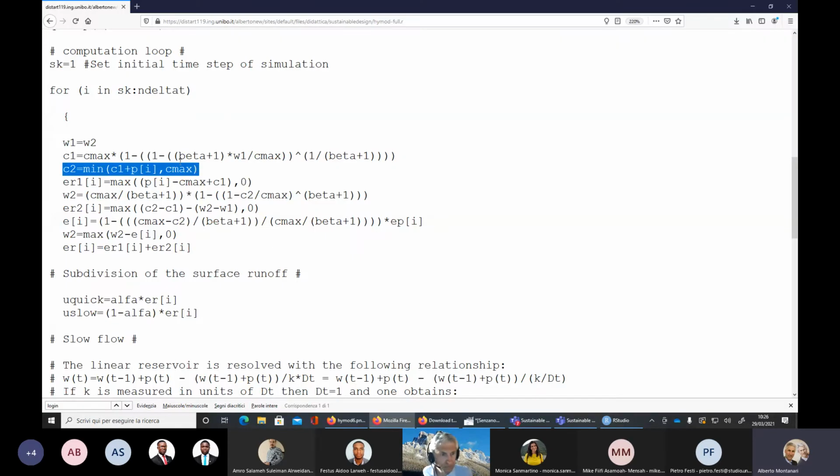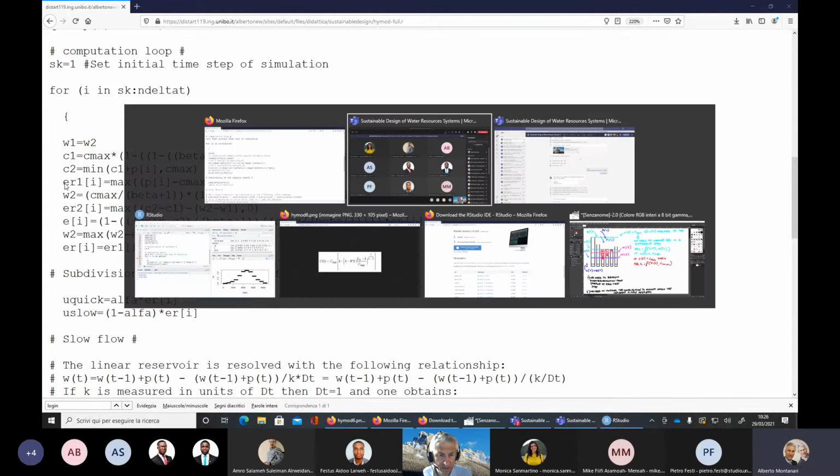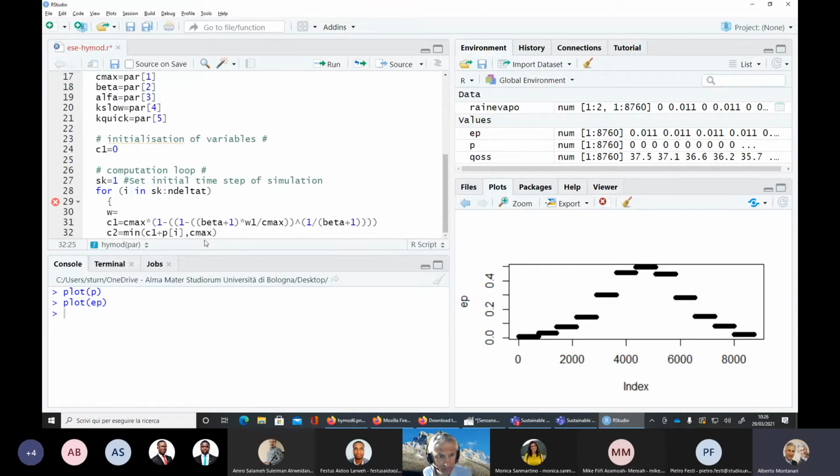Now, let me say one thing. I go back to the code. Let's suppose that C2, after summing rainfall to C1, becomes greater than Cmax. So this condition tells me that I have to equate it to Cmax.